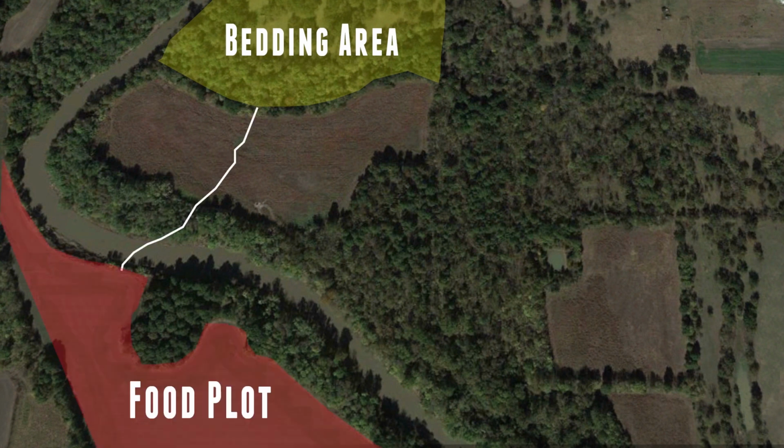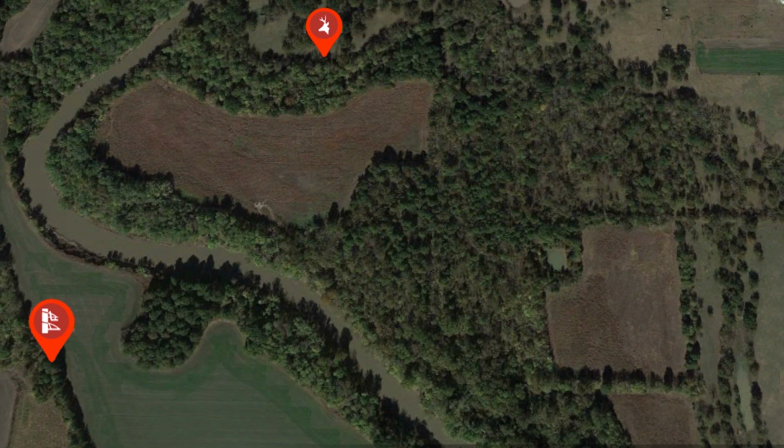So if you sit on the field, you're not going to see them because they're probably not going to get there until late. They're probably browsing in the CRP. But if you move to that CRP and then you can move yourself back in there, you'll get close enough to them. And another thing, to set up along that transition, you can look out over the whole CRP field, see where they're walking, and see antlers moving through the grass. Hopefully, if it's not super tall, and just gives you another wide field of view to then pinpoint things further.